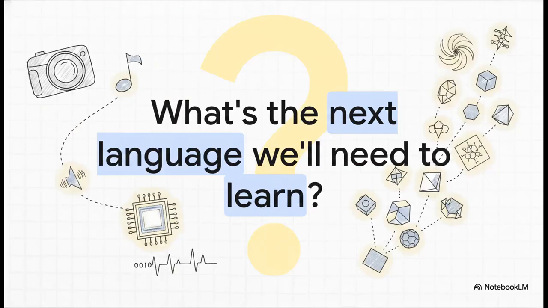Every photo you take, every song you listen to, every single complex app on your phone, it is all built on that ridiculously simple foundation of just 2 digits. It's kind of mind-blowing to think about the insane complexity that grows from such a simple seed. It really makes you wonder, doesn't it? What's the next fundamental language we're all going to have to learn to understand the machines of the future?